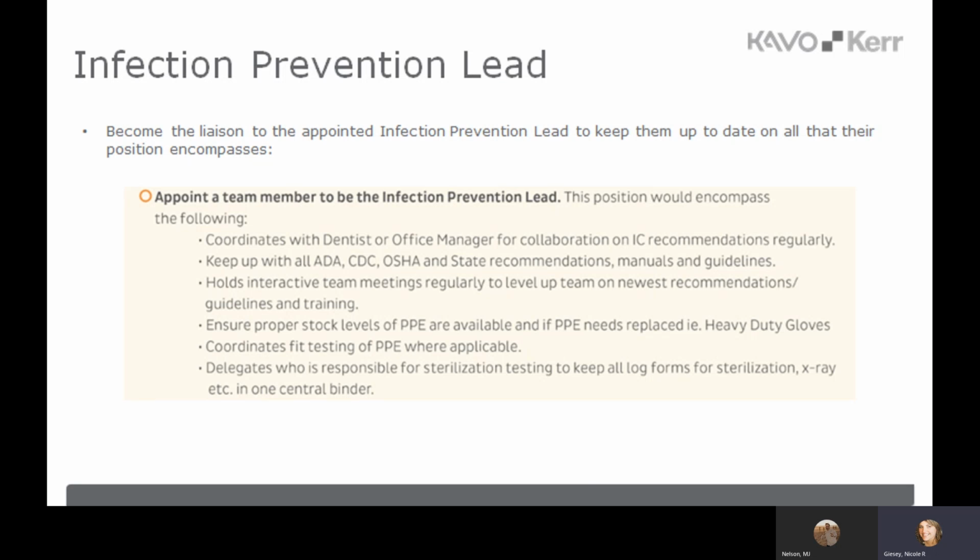They would also be keeping up with all those manuals, like an OSHA manual, and also the guidelines. The state one is the biggest one because that is where our license falls. So you want to make sure that minimally you're following your state recommended laws. After they do all this training for themselves, they will hold an interactive team meeting regularly to level up the team on the newest recommendations, guidelines, and training.